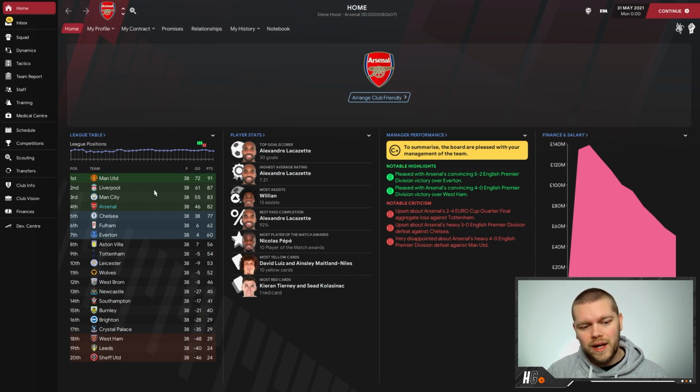Man United runaway leaders with 91 points, something all United fans would be lucky and happy to see. However, unfortunately for DC, his beloved Leeds United have been relegated. So looking at things, Lacazette top goal scorer. That seems to be a common occurrence in this, even with 2 striker formations. It seems like Lacazette is outscoring Aubameyang. Highest average rating, also Lacazette.